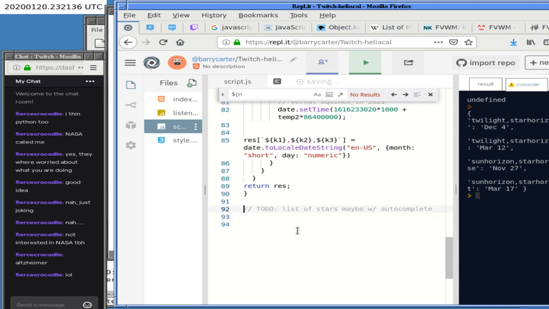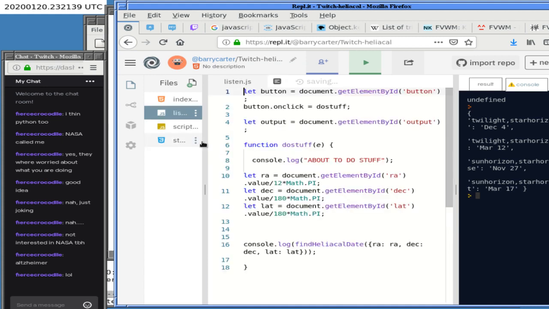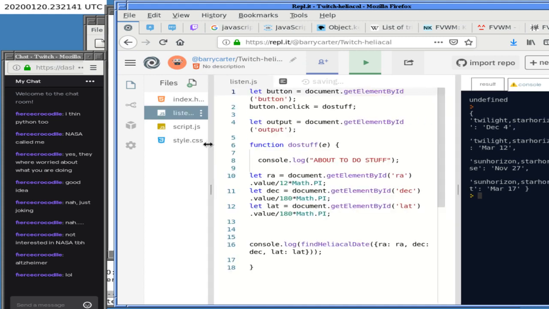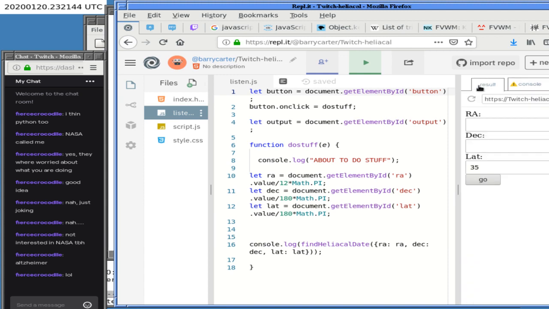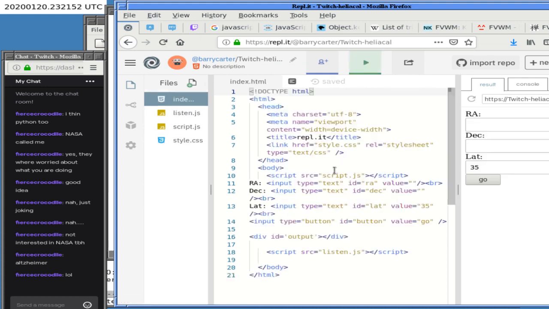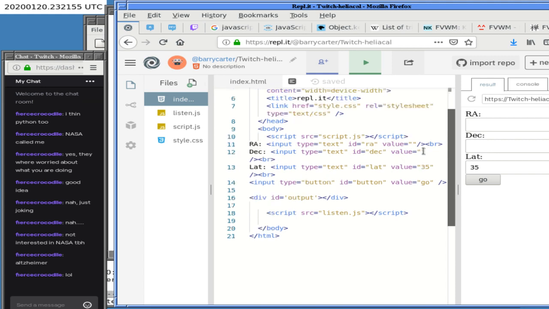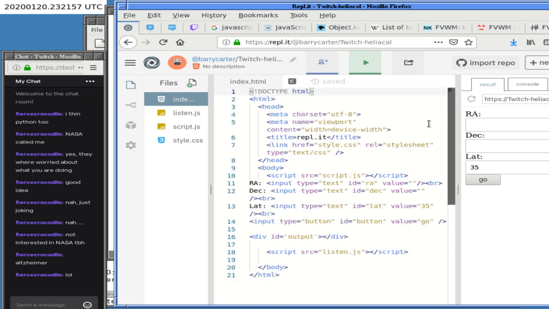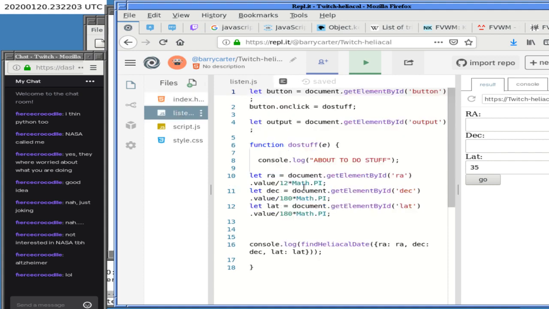Okay. So now we can go over here to listen. But let's funk it up a bit. There's an error message that's going to show up. Let's just do a quick run. Oh, I don't have any default values put in, do I? Let's see. Did I actually have default values and lose them somehow? Maybe. However, we're going to do something more clever here, so let's see. So when someone presses the button, we say about to do stuff.